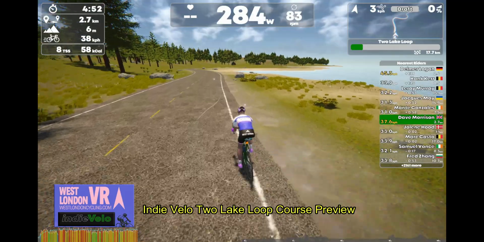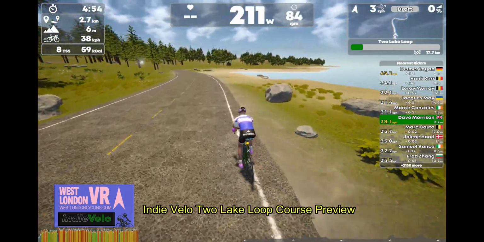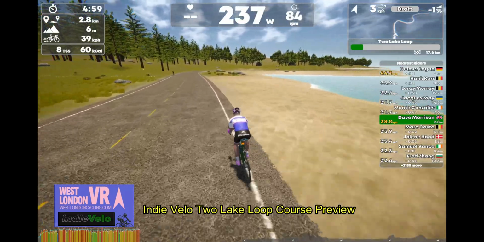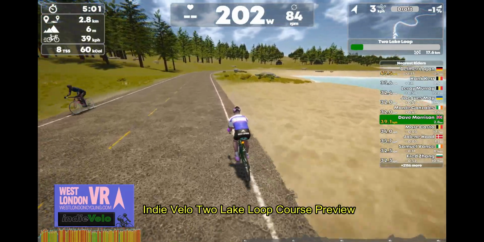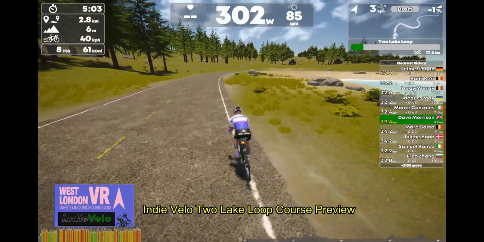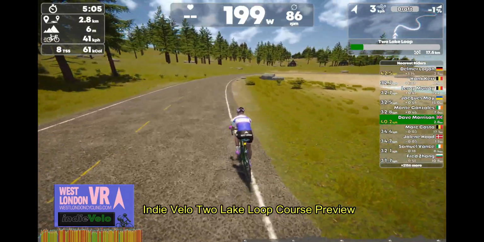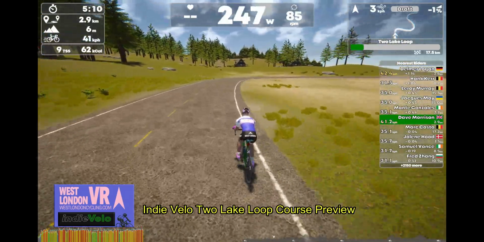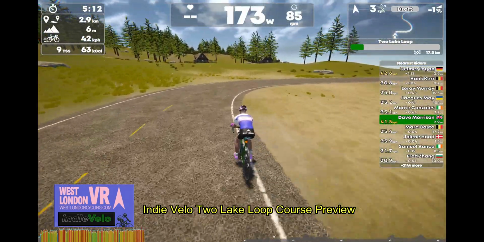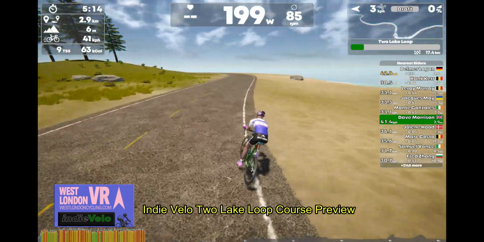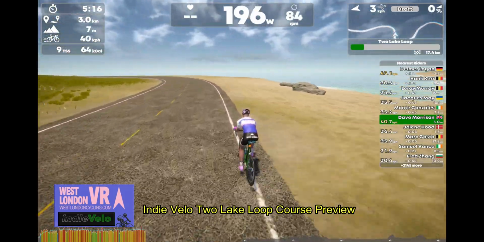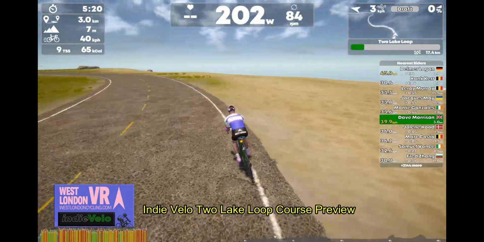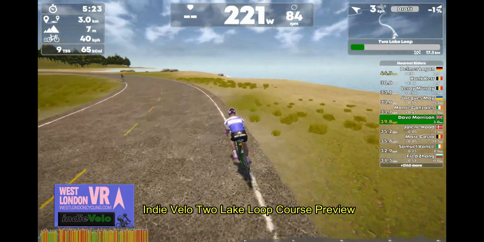My own experience is I would say that some of the hills you feel them a little bit more than other platforms on Indy Velo. It's a little bit more realistic. Speaking to some of the riders in some of the races I've run, their feeling is that these hills are a bit more realistic, and you don't get away with the hills on the way in the way that you might on other platforms. You can make your own judgments on that. It's not fact, that's opinion, hearsay, whatever you want to say. But certainly going up the hills, I feel it.